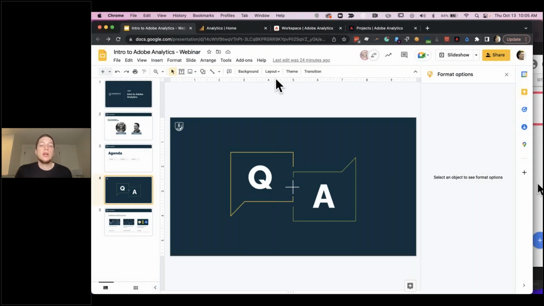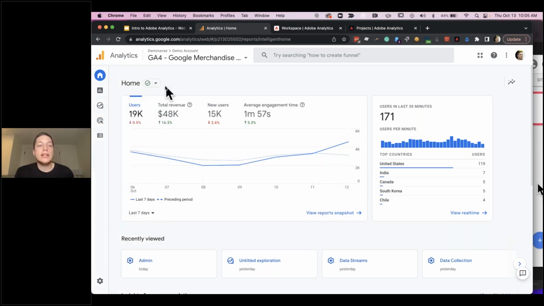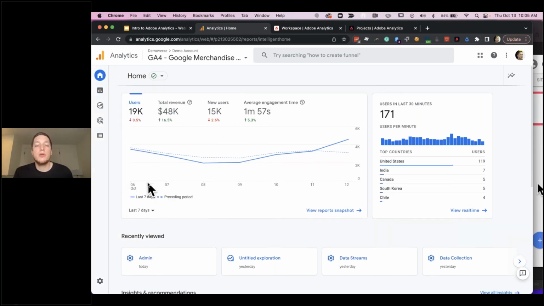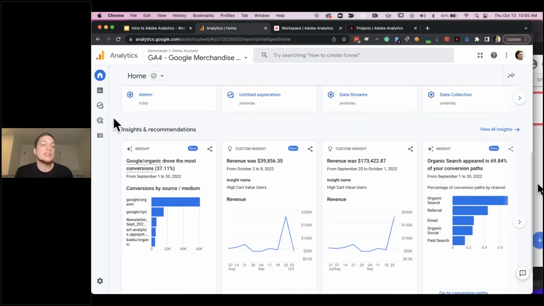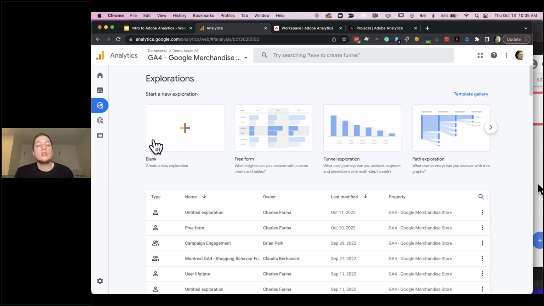So to start off with, Google has made some significant changes on their side with the GA4 platform. And that's actually made Google Analytics more like Adobe than ever before. And just to show you a simple example of what I mean by that, in Google Analytics, they've changed the way you're supposed to do a lot of your core analysis. So if you're an intermediate or advanced user in Google Analytics, you're likely going to be spending the vast majority of your time in this new area of the product called explorations.